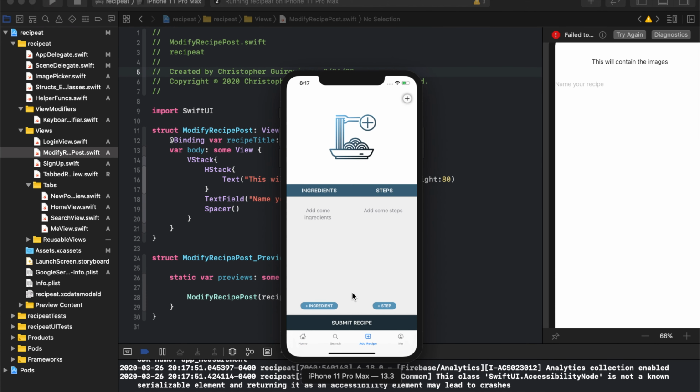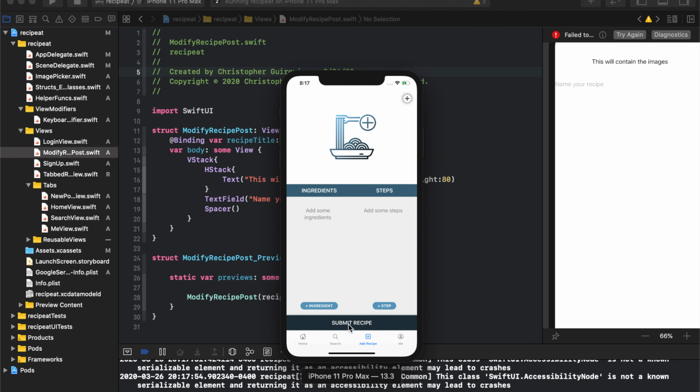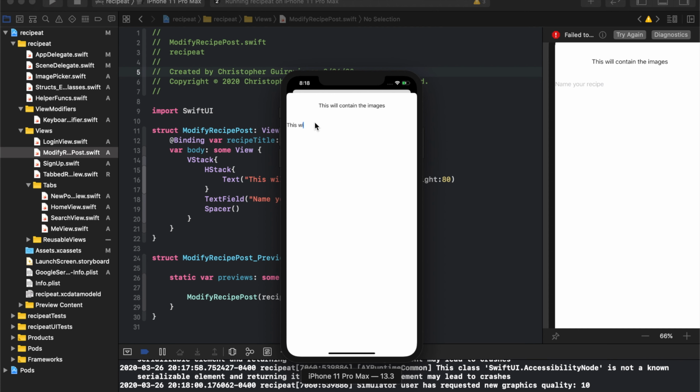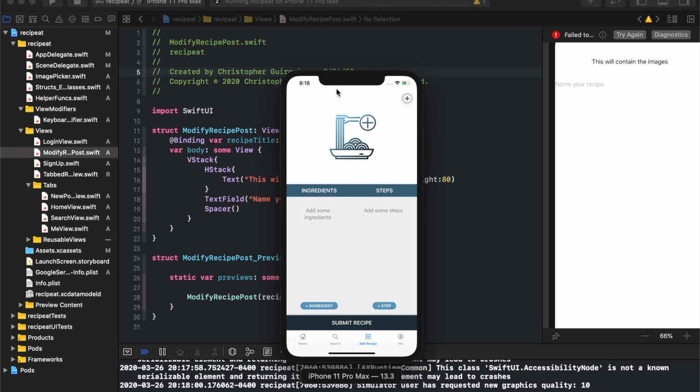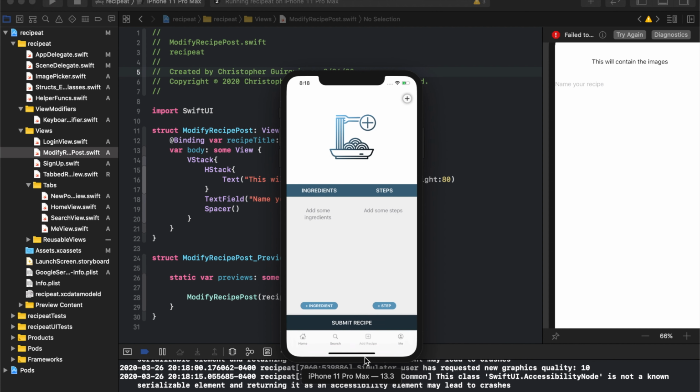We go to the plus, hit submit recipe, boom, good to go, okay? So I can even show that worked because I can write, this will be a good recipe. That's my title. I mean, it shouldn't be my title, but and I'll get rid of this. It's still here because this object is all bound inside of the new post view. So if I come here and say, oh, wait a second, now I'm ready to really submit it. It's still there because that state variable is saved somewhere inside this one, and it just keeps getting passed back and forth, okay?